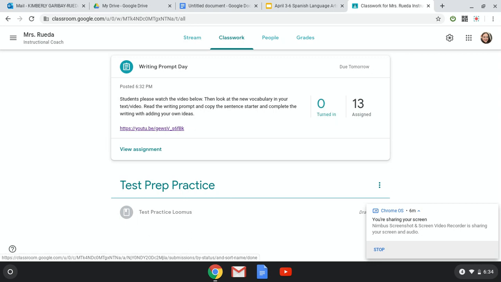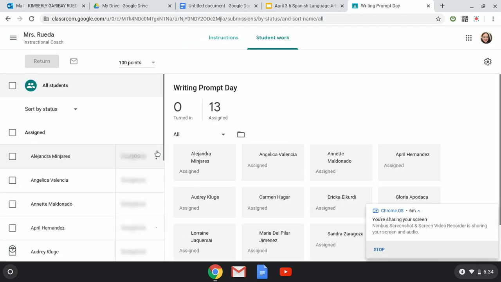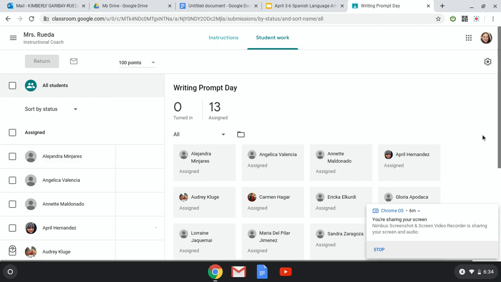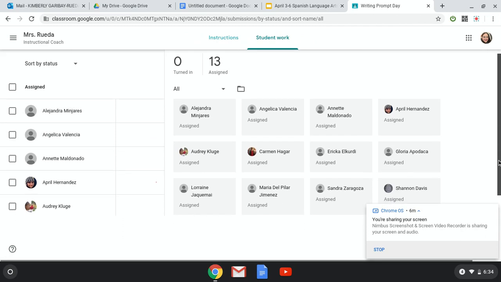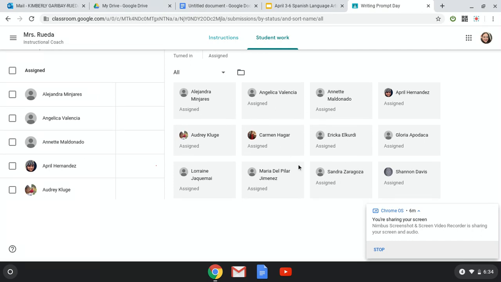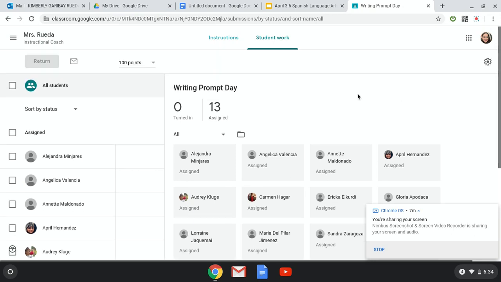And that's how you're turning in your lesson plans and your working logs to the administrators. They can see how many people have turned it in, how many people were assigned and haven't turned it in. If I wanted to view the assignment again, this is how you see it as a teacher. The students don't see this. If you see all my students are here from the past, it'll say assigned. Once they turn it in, it'll have a little check mark or it'll say turned in. And that's also how you know that it's been turned in. Other than that, that's basically how you would assign classwork. Thank you.